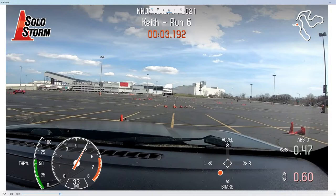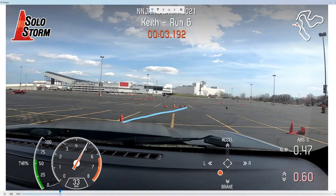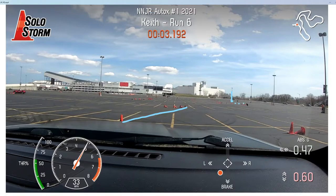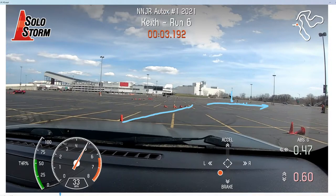Now we can see that this cone on the left side is what's really locking us in, so we can't swoop out too much. We have a pretty nice straightaway linking these up, and we're going to put our left wheel here. There's a right-hander that almost looks like a half Chicago box. It kind of invites you to come like this and then make a sharp right turn. But since there are no outside cones here, we can take this cone, go out a little bit, and then swoop in — making this almost a very light right-hander rather than the 90-degree turn it looks like.